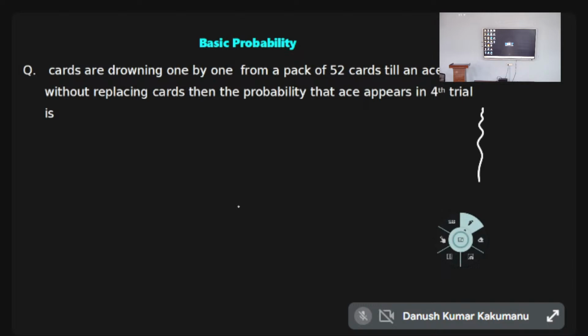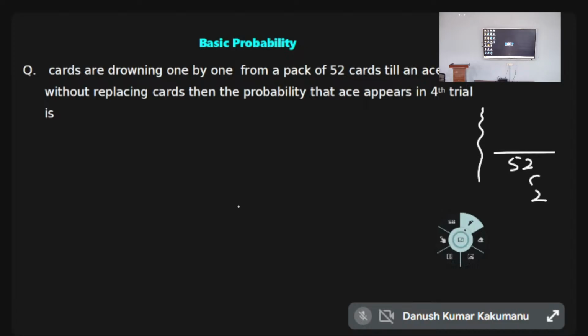Suppose I draw two cards out of 52 cards. Here the selection process is included, as I already explained in the morning. We are drawing two out of 52 at a time, so I have to take the denominator as 52C2, because we are selecting 2 among 52. If you draw two or three cards at a time, it is 52C2 or 52C3. But here we are drawing the cards one by one, not at a time.